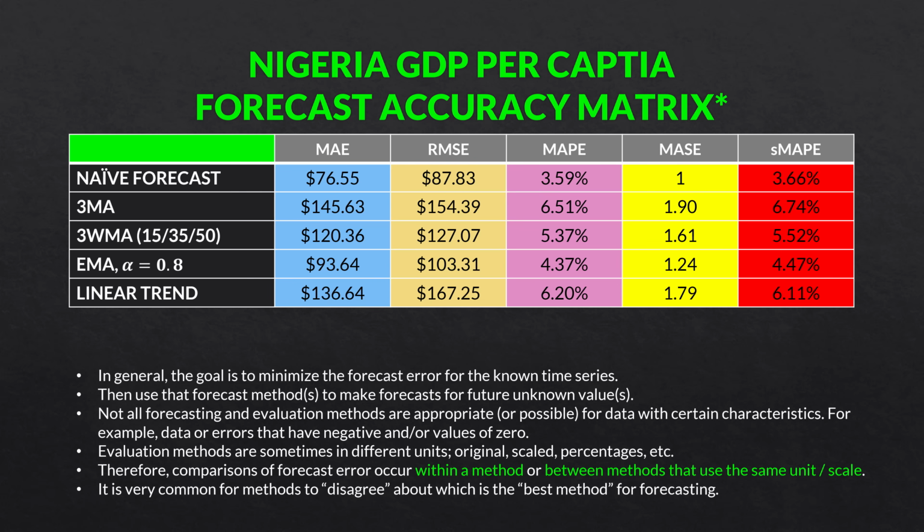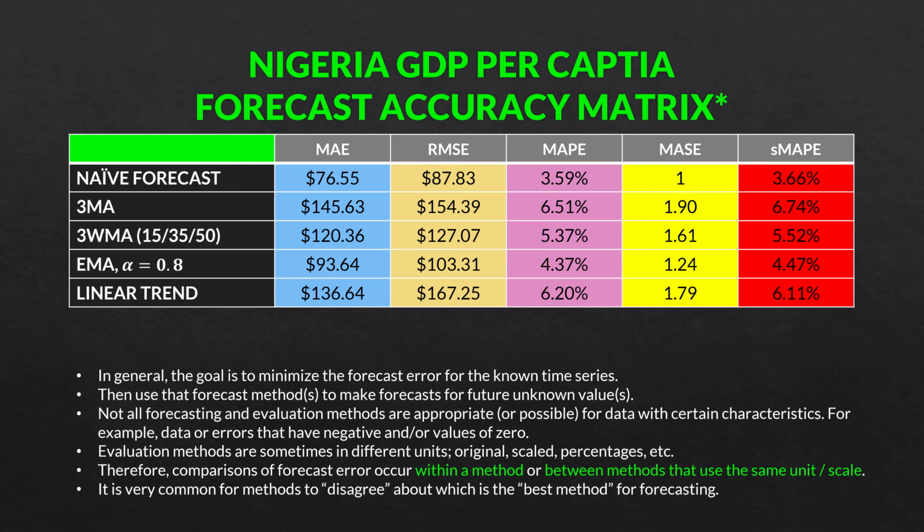Now think about why that is. Remember, in linear regression, and in this case, this is sort of a variation of linear regression, because we square the errors, we penalize large errors heavily. That's why in root mean square error, the linear trend is the worst, because we have those very large errors that we then square, and therefore the root mean square error is very large.